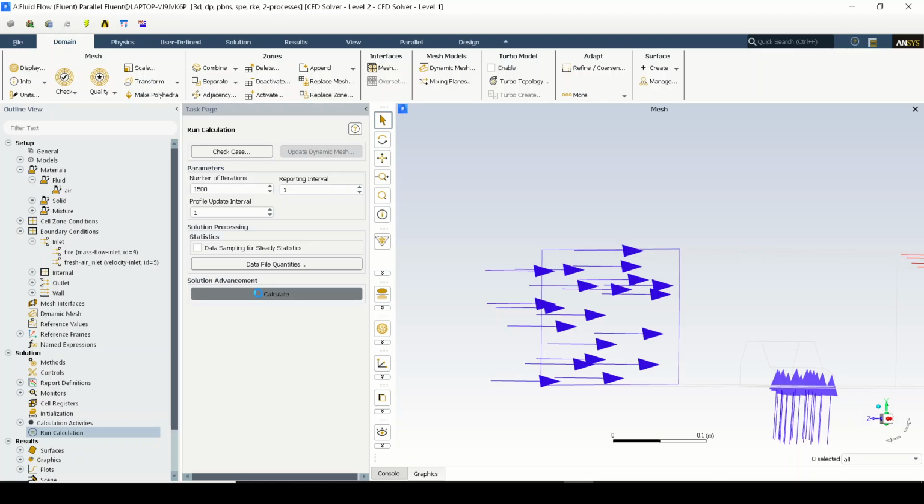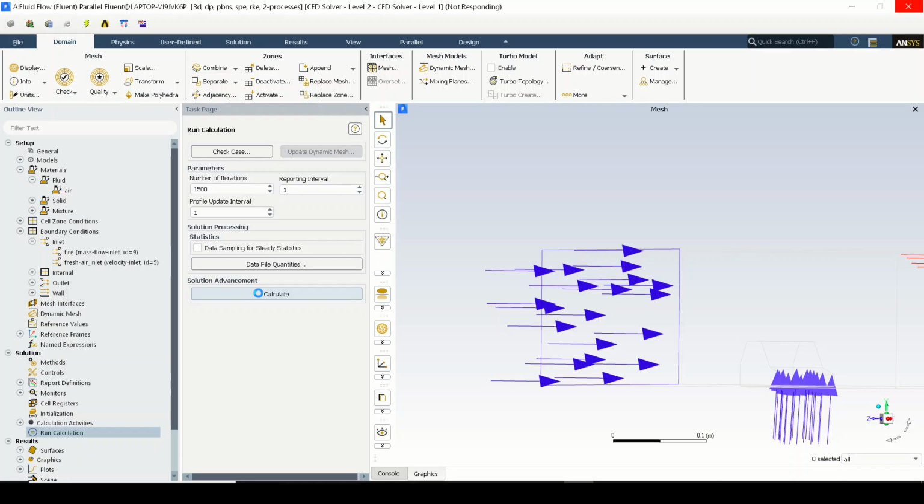I'm really sure the convergence may take a lot of time, so you just have to leave your system and walk off, have some cup of coffee or take some rest, and just monitor whether things are happening appropriately or not. This is the first time even I'm doing this case with you, so I'm not really sure what will be the outcome of this result. Let us just catch up in the next video. If we are facing any errors with the software, in that case I'll make a video for that error as well. We will try to see what the error is and try to solve it.